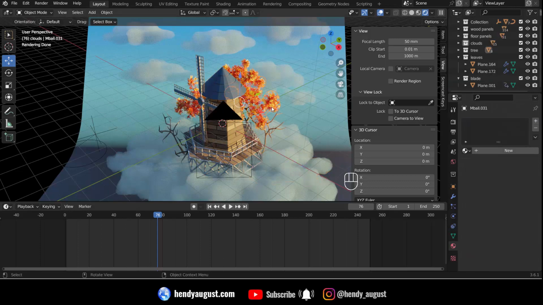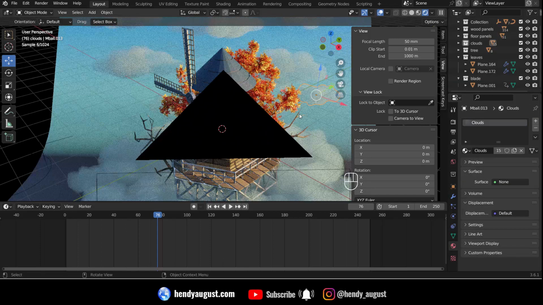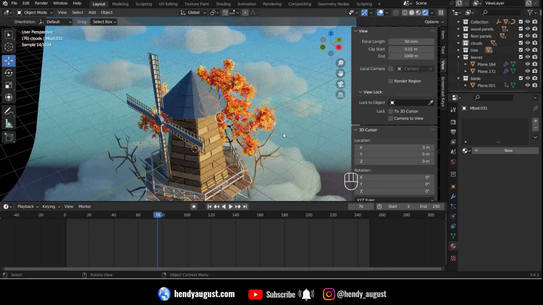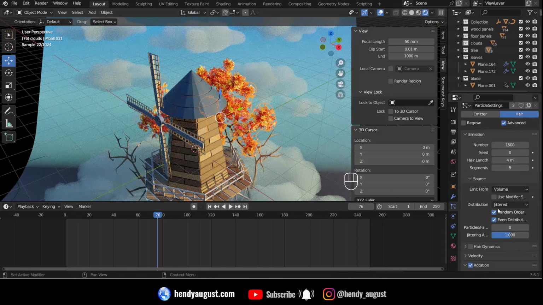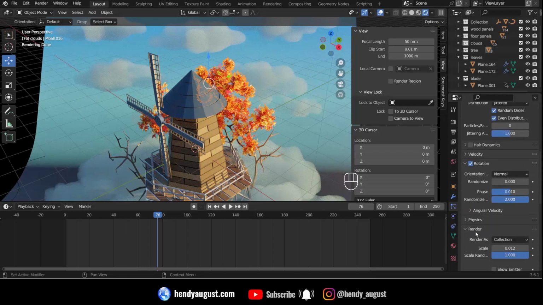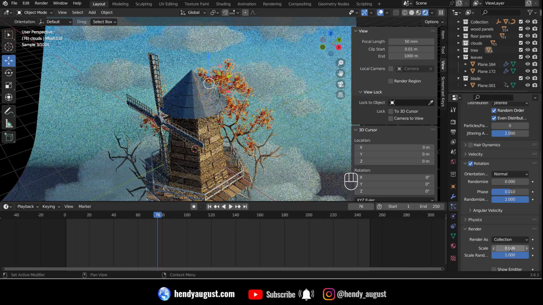And since we made this particle system a smaller size, we might need to change the scale settings. So click any one of the particle systems, go to the particle properties, and then go to the render tab, and we can adjust this, maybe 0.05, maybe 0.6.